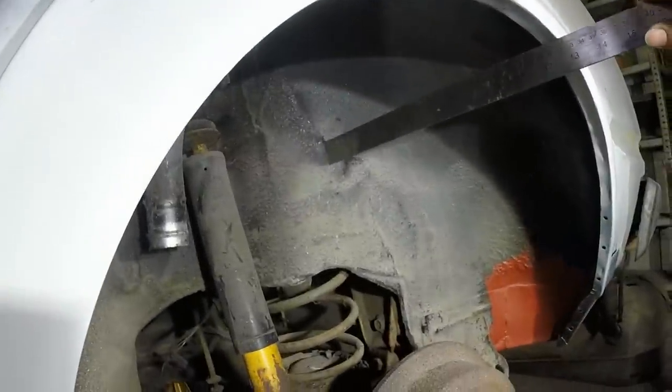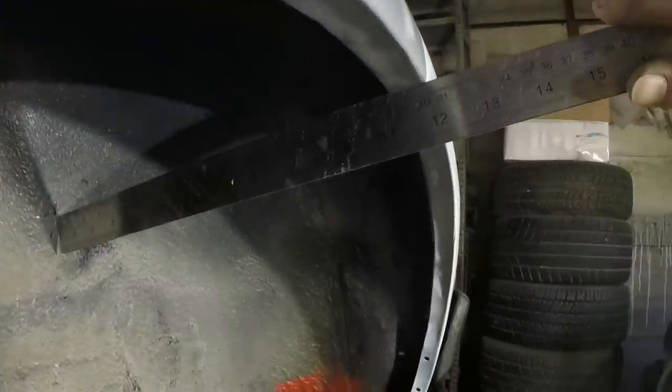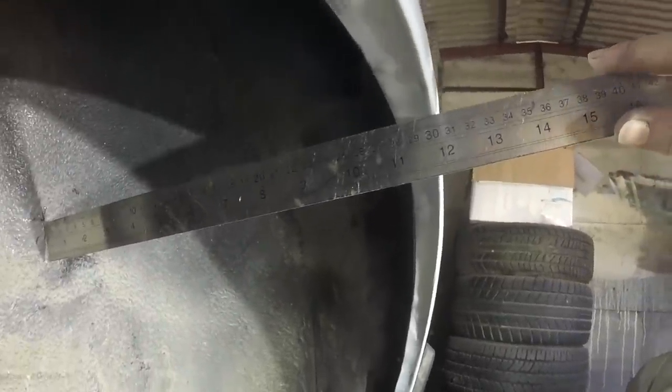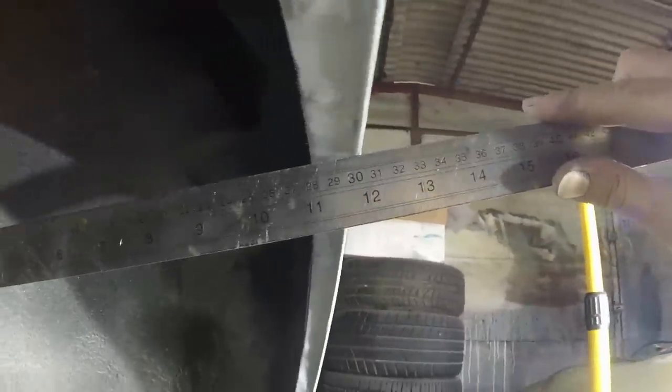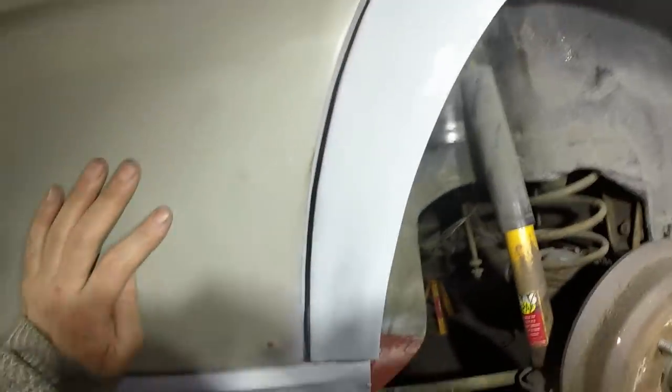It was off that point there. So it's grown. It was meant to be 302 millimeters to there, and you could argue that was 302. It's in the right place, forwards, backwards, height and in and out, so I'm very happy.